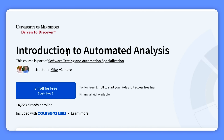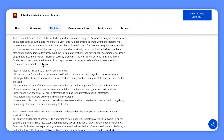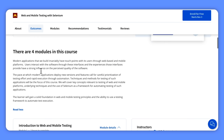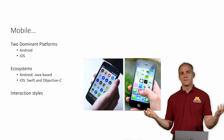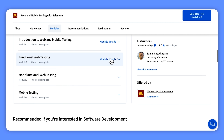Introduction to Automated Analysis. In this course, you will be diving into automated analysis — using advanced techniques to generate tons of tests automatically to see if software meets its requirements. You will cover the theory behind these methods and see how they are applied in real examples. The final course, Web and Mobile Testing with Selenium, dives into the essential concepts of testing for web and mobile platforms, focusing on using Selenium as a framework to automate testing for these applications.